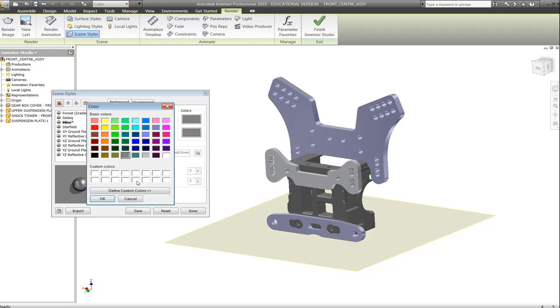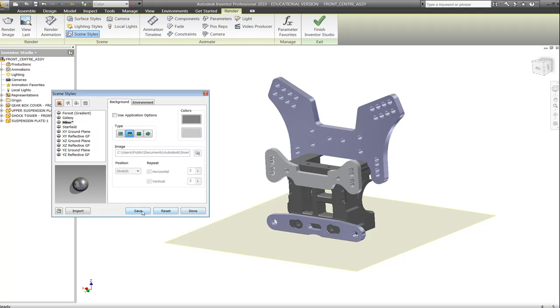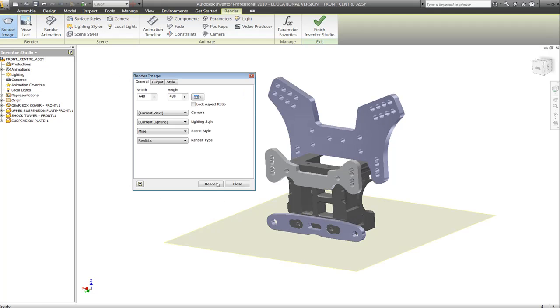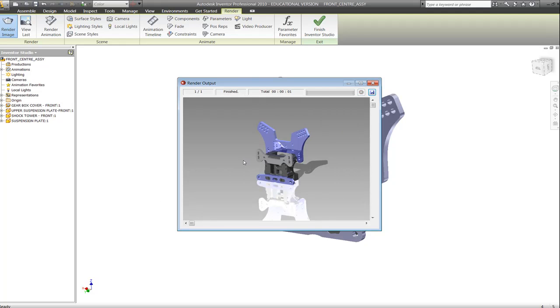And the bottom colour, I think I want to go even lighter than that lightest grey, so I'll define a custom colour like so. I'll OK that. Save and done. And if I render again and change nothing else, that's the result I get.